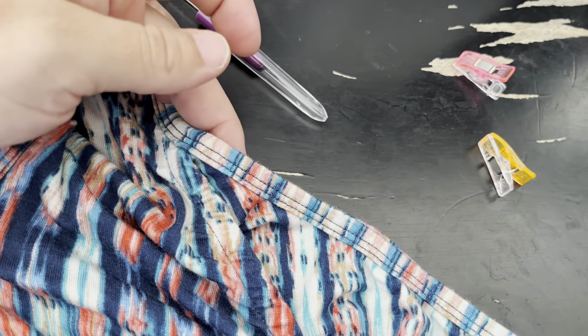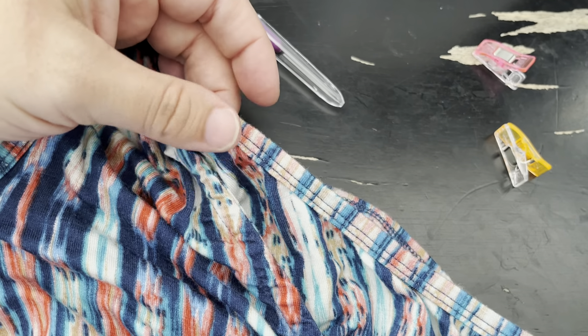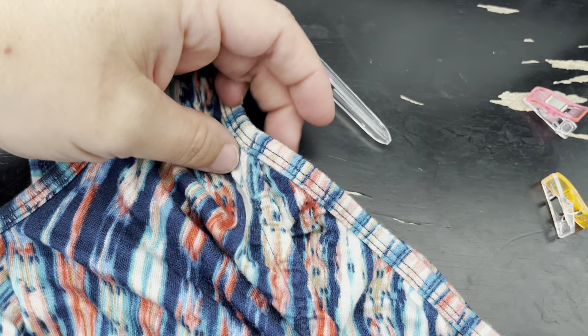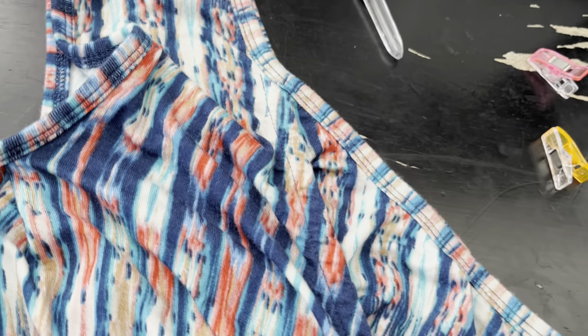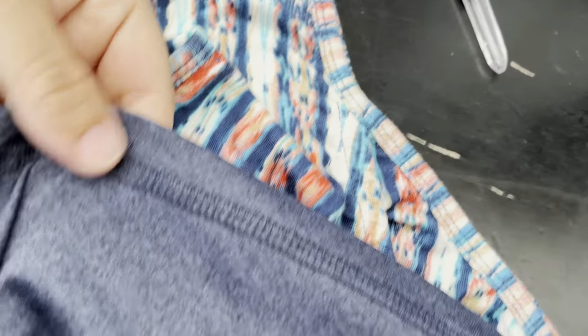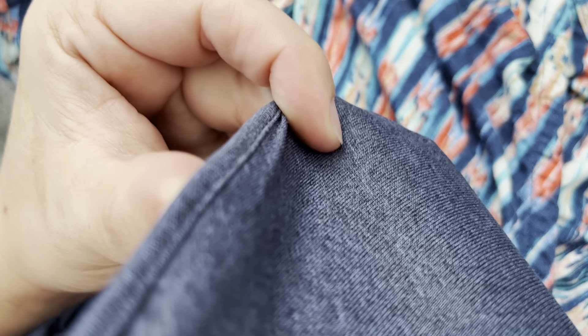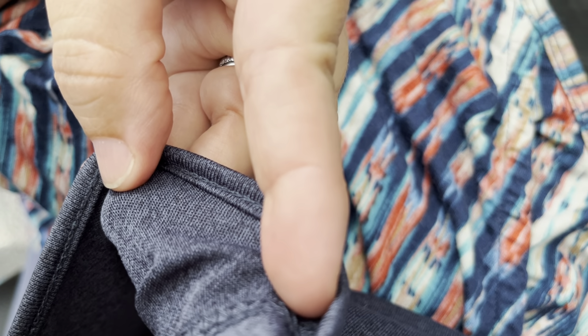Now, this binding is done with a cover stitch. I've seen cover stitches on the Latch Mama clothing done three different ways. I've seen here where it's double, like this — the shirt I'm wearing right now. This is another style of cover stitch where it's got three on the top, more on your performance tank, which is what I'm wearing. And then there is — if you can see it — this is a single. And if you look on the back, you see how it's kind of folded up? This is still a cover stitch, it's just a single.